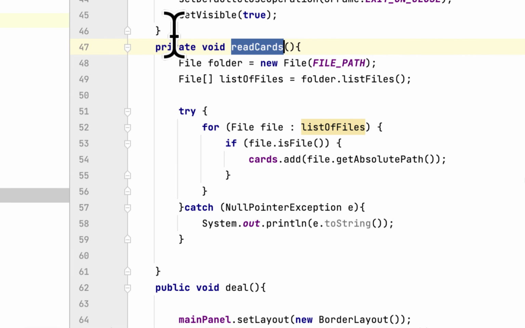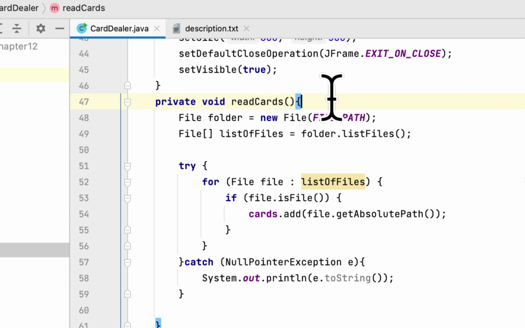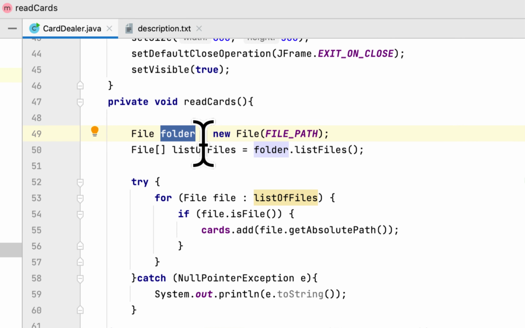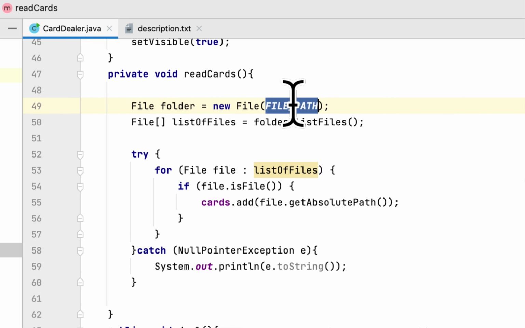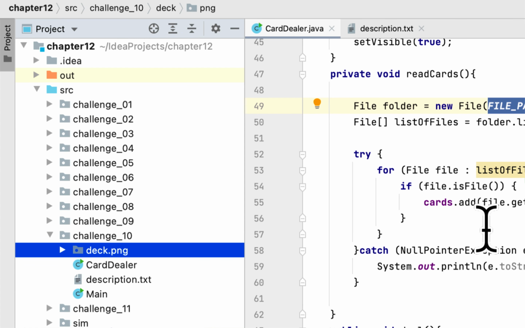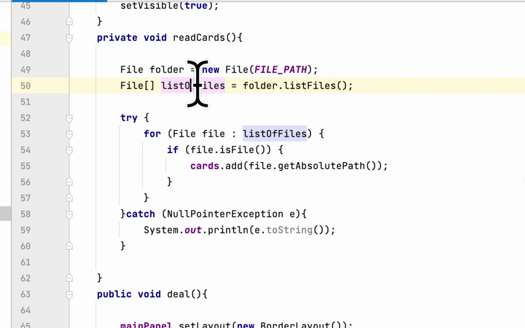In this method, we read the cards first by creating a folder, a file instance. We call it folder, and we pass the file the path of the folder here. Here's the path. Then we created an array that would store each file that we find.